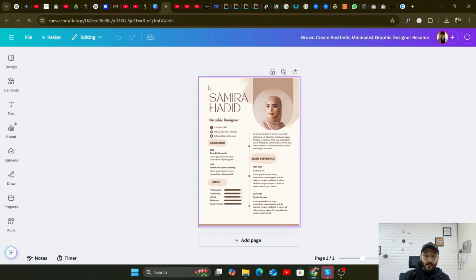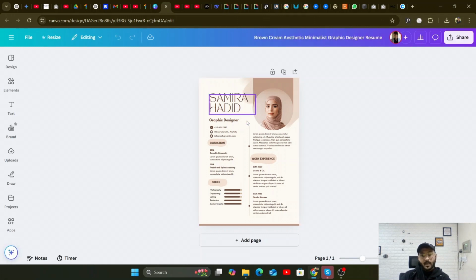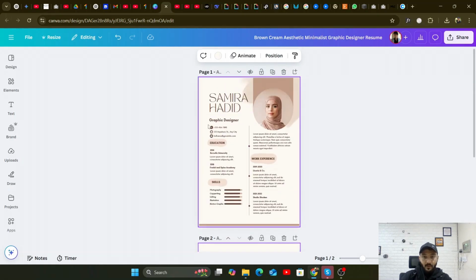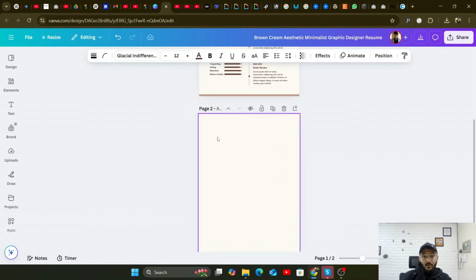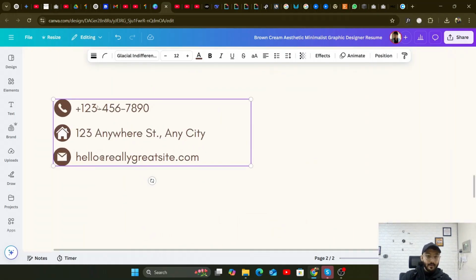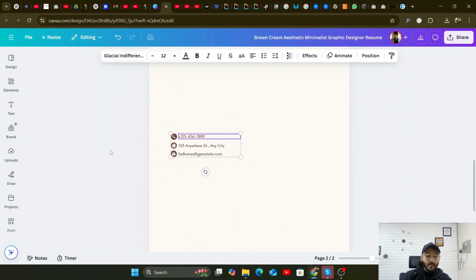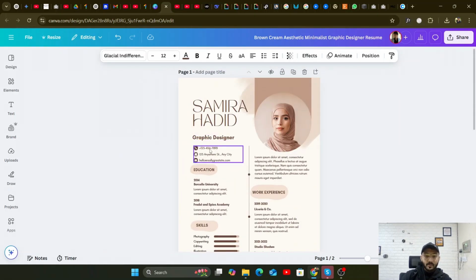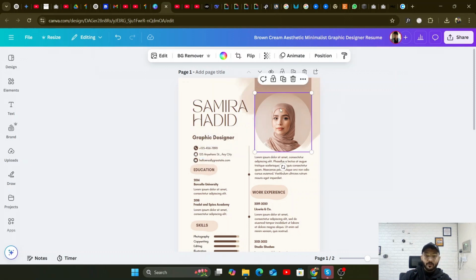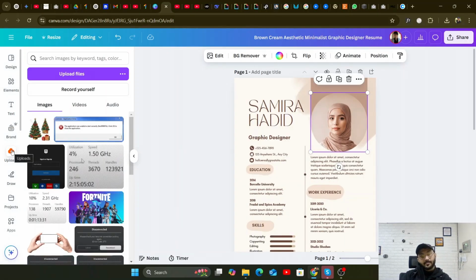Okay, now as you can see, if you're creating something for yourself, you can basically copy things from here. You can, let's say, copy this section and place it here as you like, and then you can change your details here. Or you can just directly change your details here. So it is up to you. You can write your name, you can change your photo. How you will change your photo, that is important. So let's say I go into uploads and I want to use this as my photo, let's say.